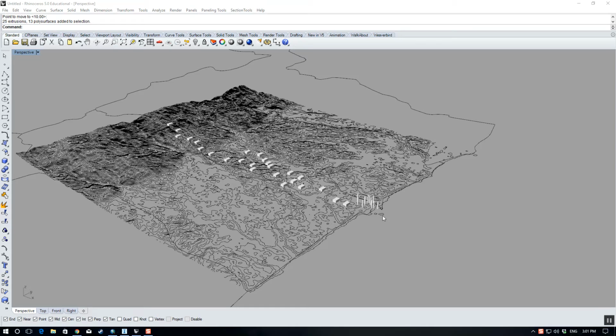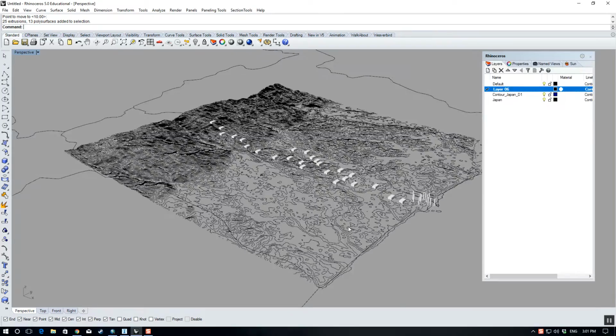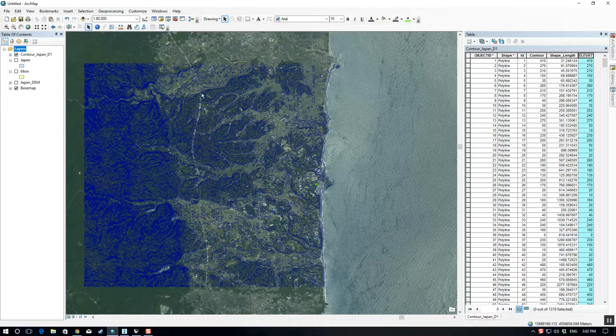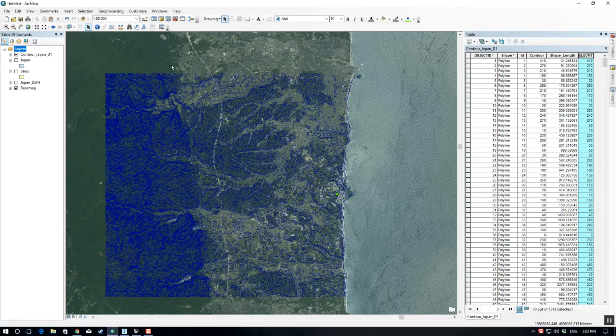Okay, so this next tutorial, I'm just going to quickly once again review how to bring 3D model information from Rhino into InfraWorks the correct way. So what I have here is I set up again this data I just downloaded of the coastal area of Japan for Armand's project. I just exported the contours out into Rhino using the techniques that I've shown you guys already.